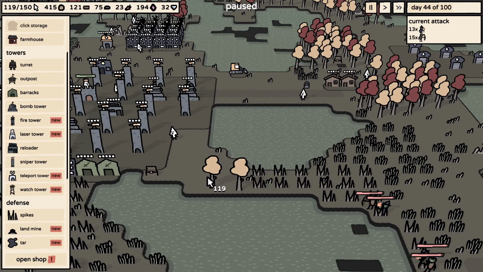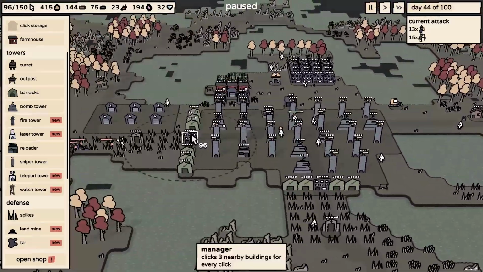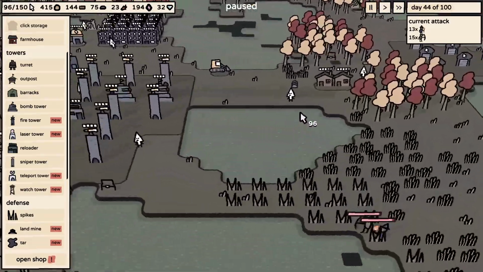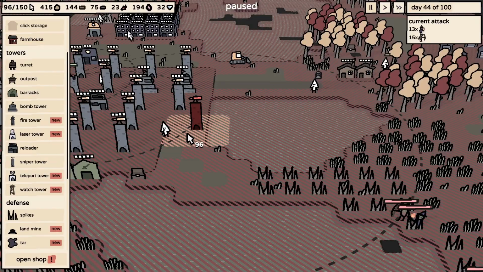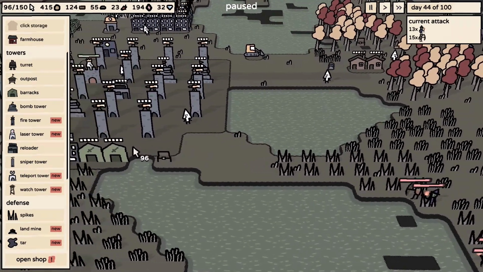In fact, let's ramp up our defenses over here. We got the clicks. Don't need to be using them elsewhere. Everywhere else is well defended. So we could probably fill in another sniper tower as well. Yeah, it's in range of a reloader.